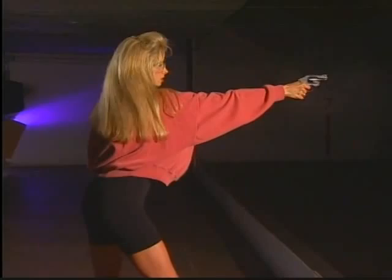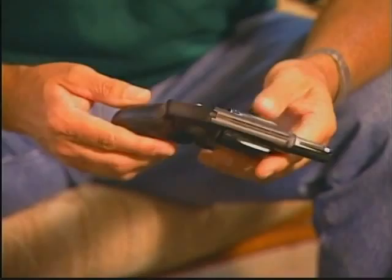As far as I'm concerned, the only drawback to these guns is that it takes a pretty good skill level to hit very well with them at any reasonable distance. But let's face it, most gunfights happen at 3 to 5, 7 yards, something like that. And at 3 to 5 yards, the gun will do an admirable job. It fires full charge .38 Special, so the caliber's okay. I think it makes a real practical gun for your battery.